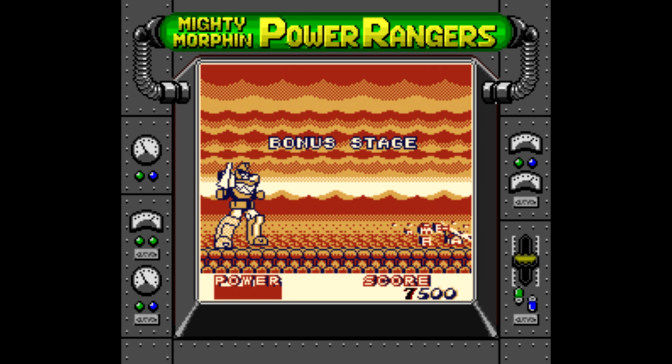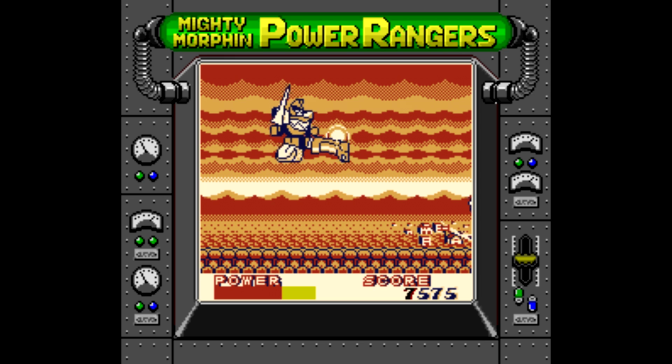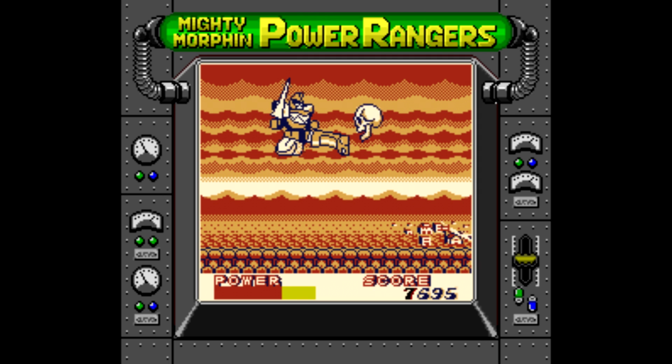For this bonus game, the final of the bonus games we're going to be completing, this one has the skulls that Goldar was throwing at us. Some of them can attack you from behind, so you have to be careful of them. It's the later part of it where you have to worry about it, but they usually end up catching me off guard as I'm trying to destroy as many as I can.